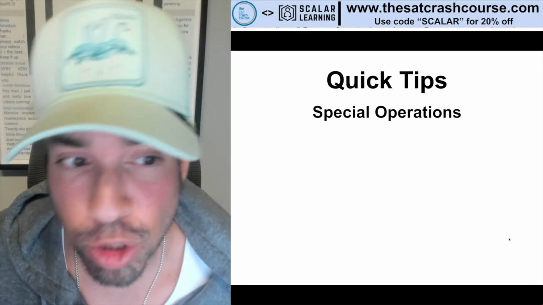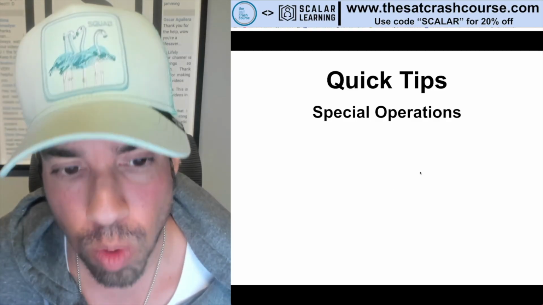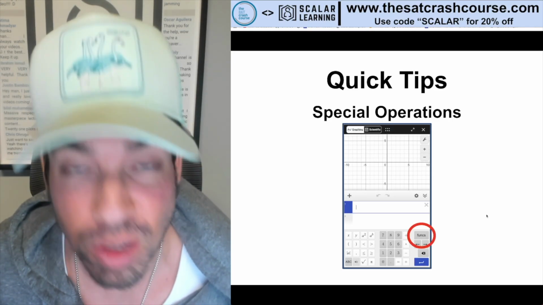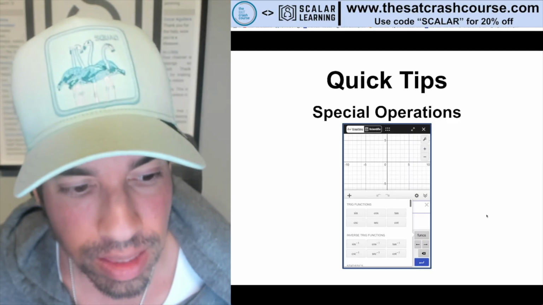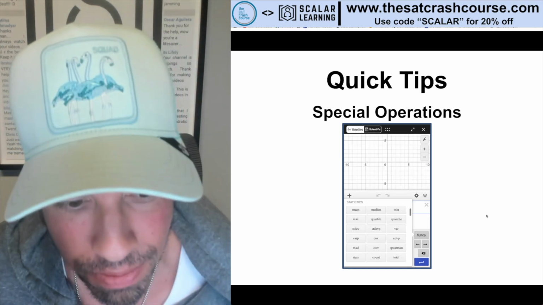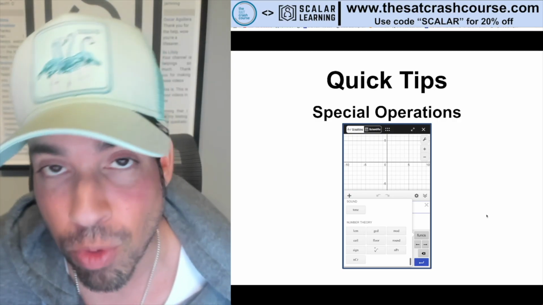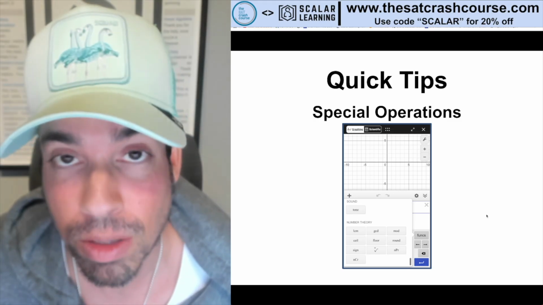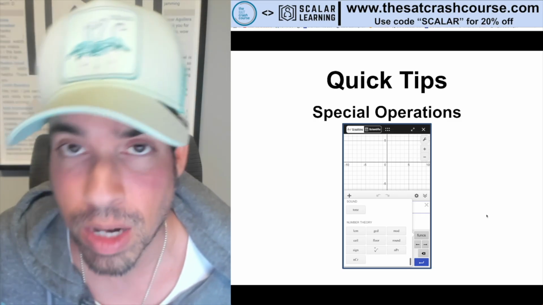Now we're going to move on to special operations, and this is a great catch-all for any function or any operation you want on Desmos. So check this out. If you have Desmos pop up like this and you see this button right here that says FUNCS, shorthand for functions, you click that and this opens up, and now you have access to trig functions. If you scroll down, you have access to all those stat functions, and you also have access to that nth root. As I mentioned before, you can write something as a fractional exponent, or you can scroll down here and access that button right there. Now, for me, I like the fractional exponent option. I feel like it's faster, but this is a great option as well.